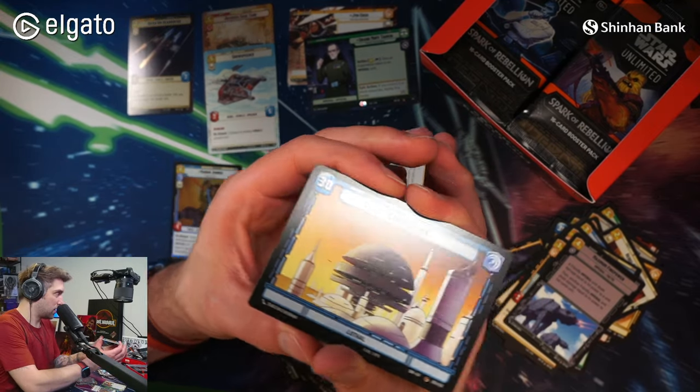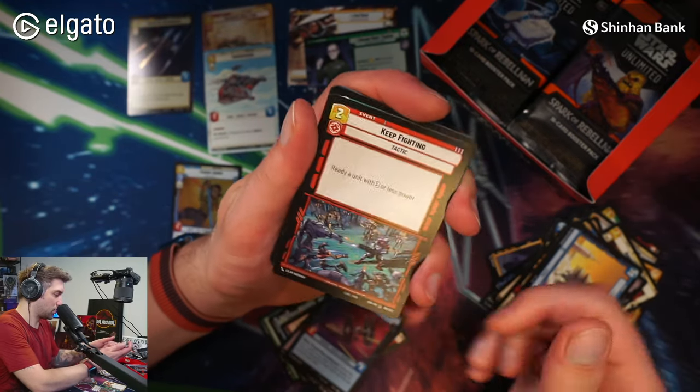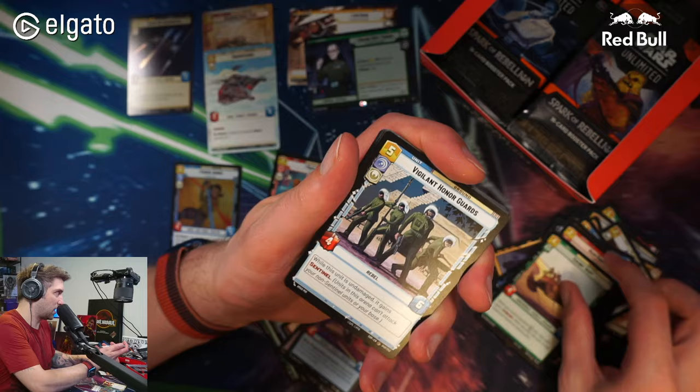Boop. And then we have Capital City. And we have over here, we'll go for the comments. We'll see if we get any hyperspaces.